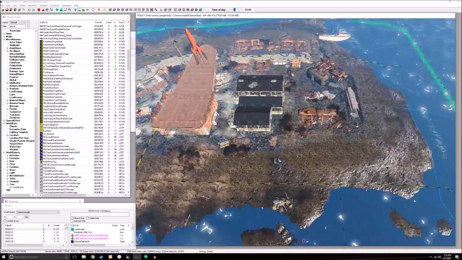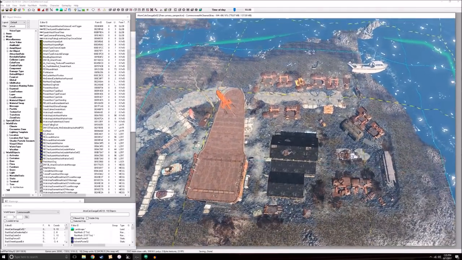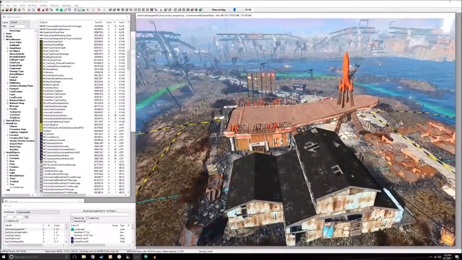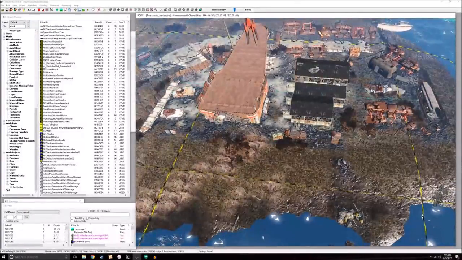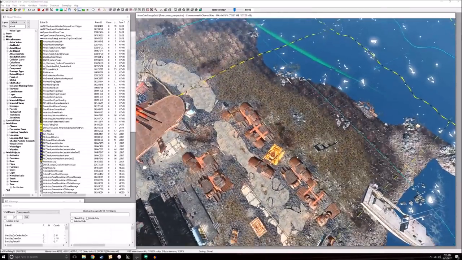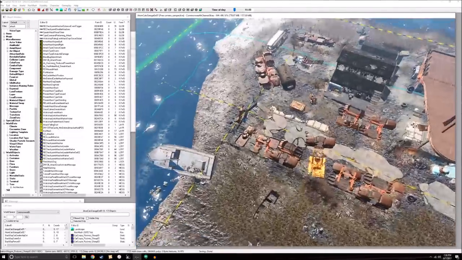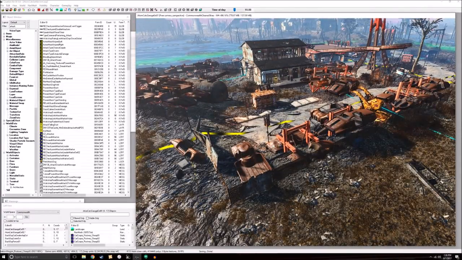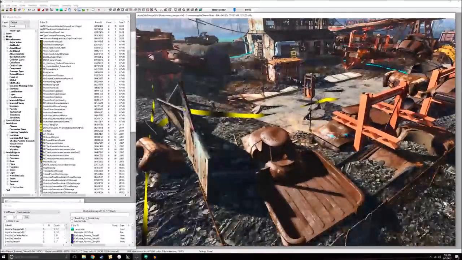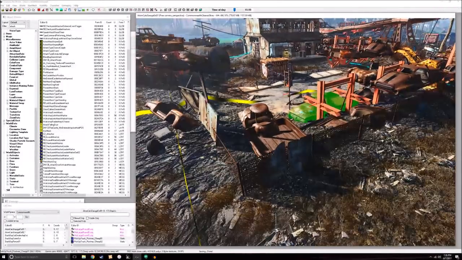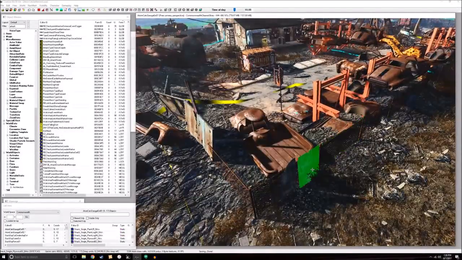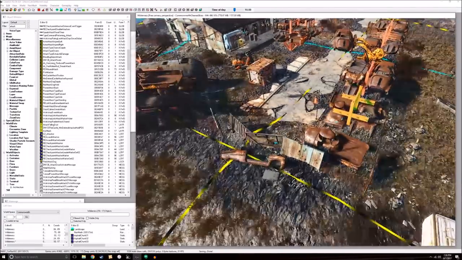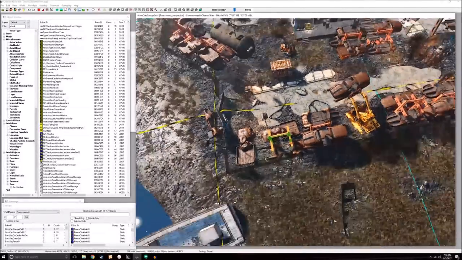Next, what we're going to do is add the items to be scrappable for our settlement here. Seems like there's a lot, actually, but let's just get on into it. First it's good to have knowledge of what actually is scrappable. For example, this is scrappable. Fence is scrappable, that's scrappable. This is not scrappable, so we'll ignore that.